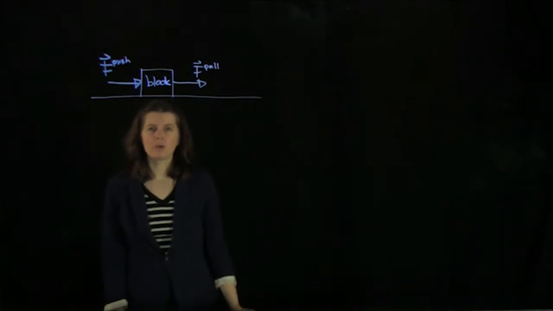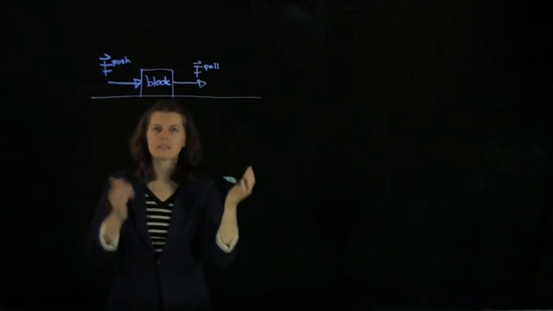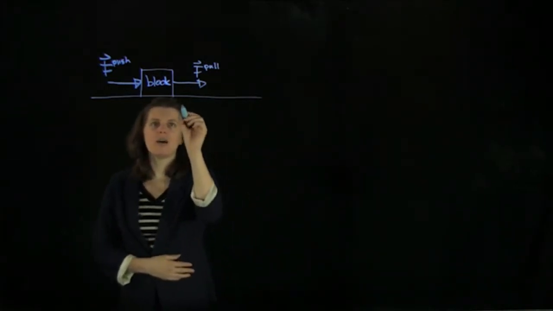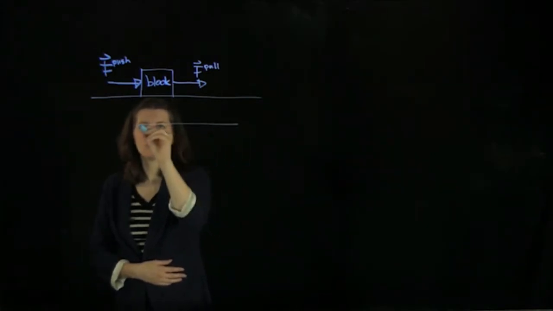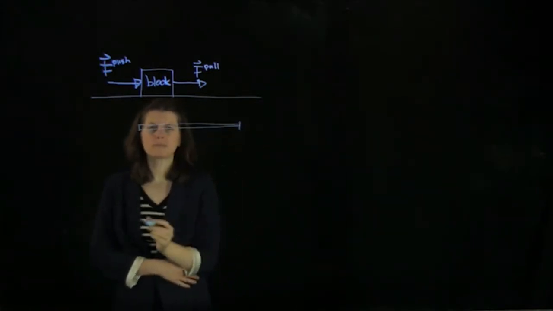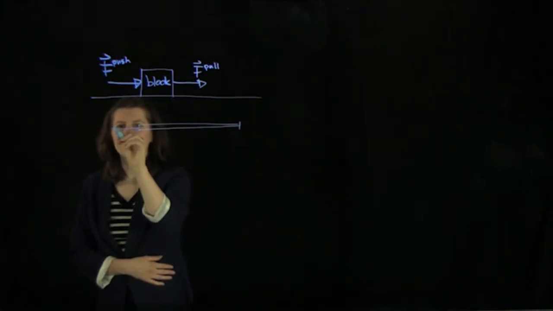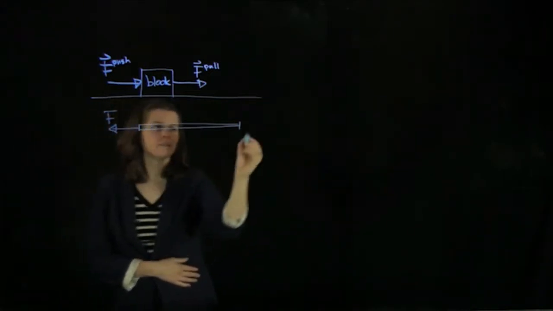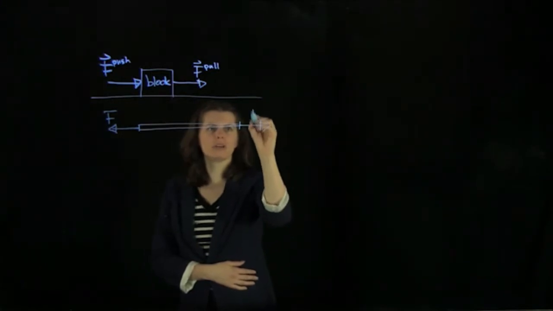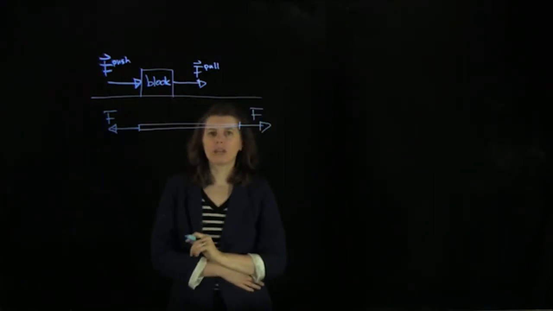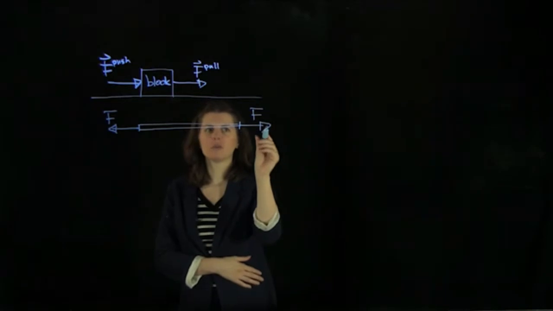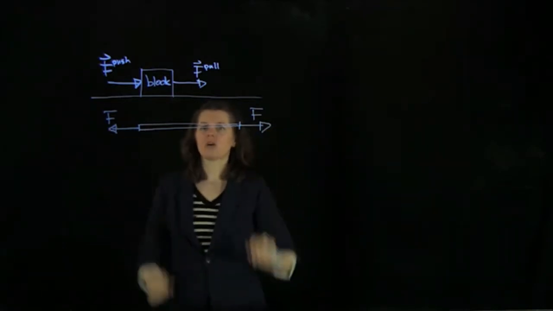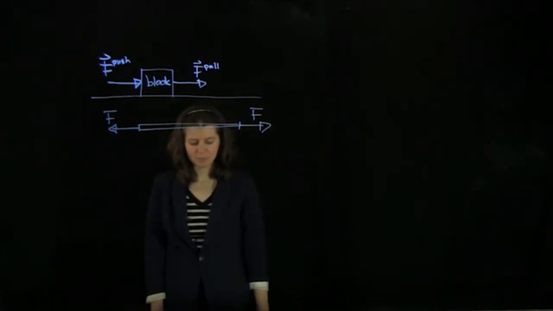And the question is, how can we formalize this a little bit more? We can now also look at a small piece of rope or a string. And I could, in a tug of war, pull here, and I'm also going to pull here. And we'll see who's going to win. So we have two pulling forces here on either side.